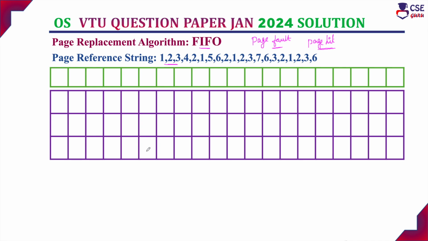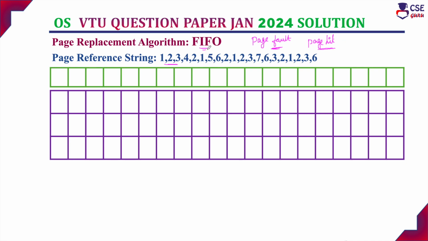That is, you need to swap out the victim page from the main memory to the secondary memory, and the required page you need to swap in from the secondary memory to the main memory in any one of these three frames. So that is page fault. Suppose if the page is available in the frame, nothing, no need to do anything, that will be considered as a page hit.